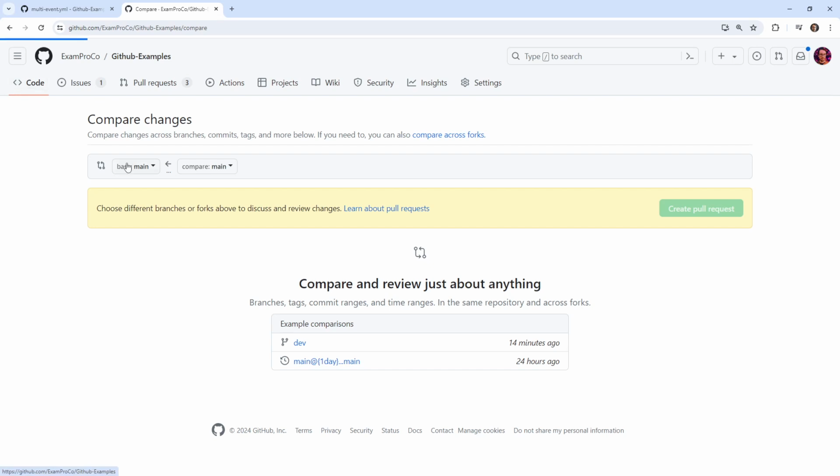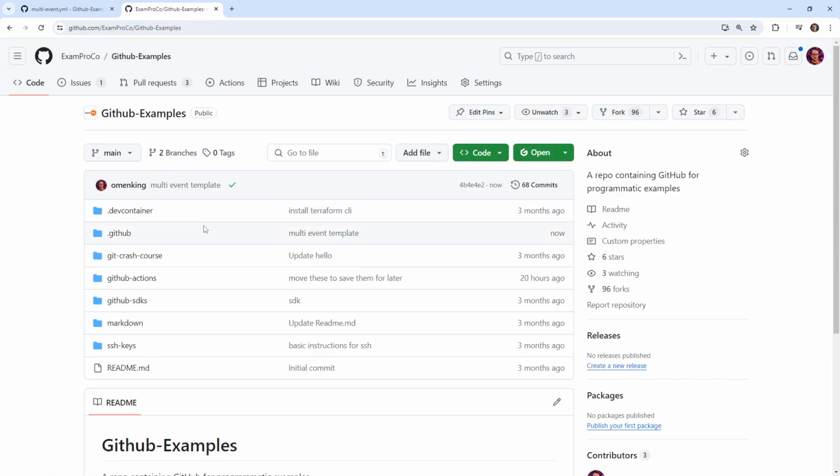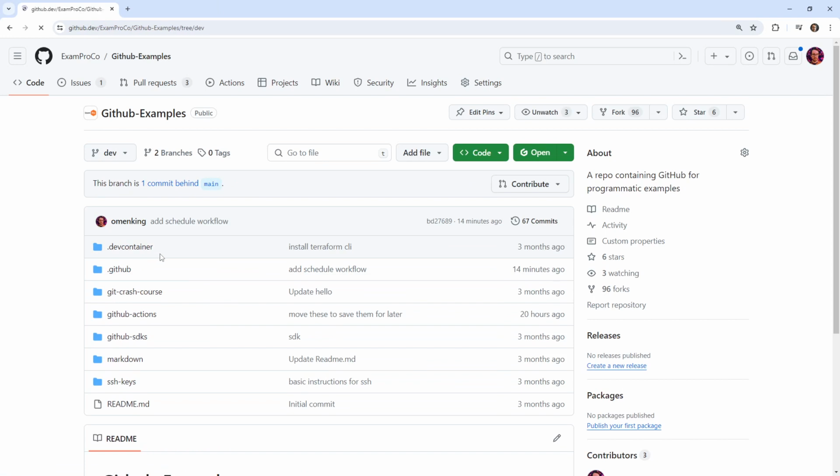In order to do this, I'm going to need to make some kind of change. I'm trying to think here. We'll need to switch branches and do something. So I'm going to close out this tab, switch over to dev, and press period.